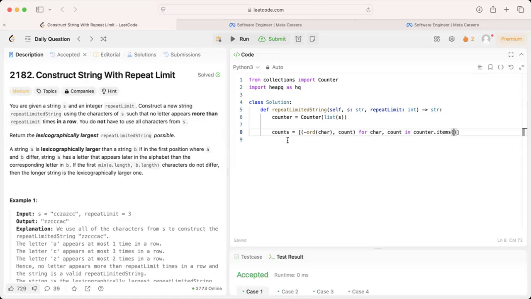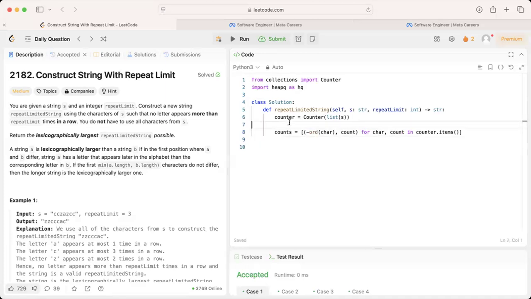We're going to be using heapq. When you heapify a list of pairs like this, it will automatically use the first index. And since heaps in Python are all min heaps, if you throw a negative on it, you basically turn it into a max heap. You just have to account for that negative later. And with this, we can go ahead and heapify it: hq.heapify(counts). By the way, heapify in Python takes O(n) time. Same as these above operations, these are also O(n) operations.